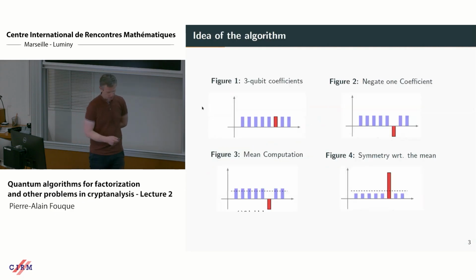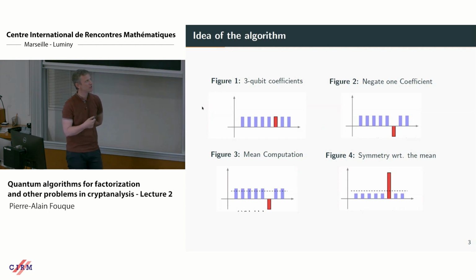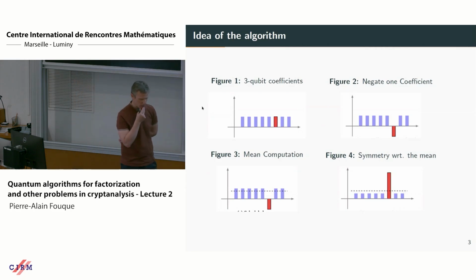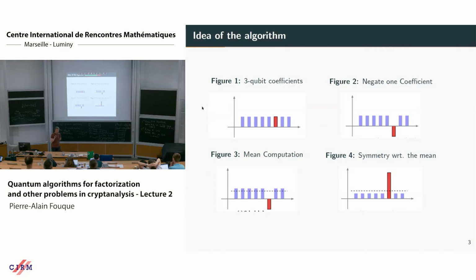So a lot of people have presented this kind of slide to illustrate how it works. So here you have 3 qubits, so you have 8 different elements, and you want, in fact, to look for a specific value. Also, something worth mentioning is that Grover's algorithm can be used to recover one element in a list, but if you are looking for many different elements, the probability can be higher and it can also be adapted.